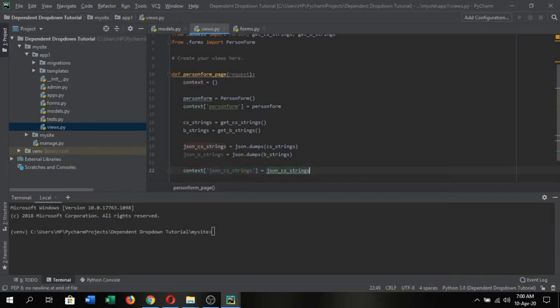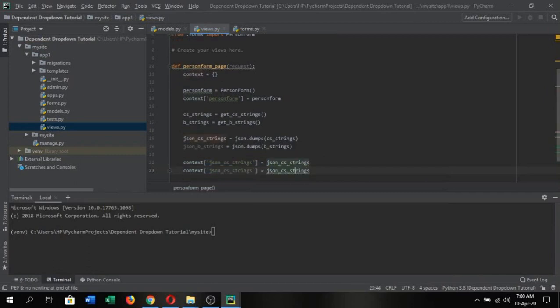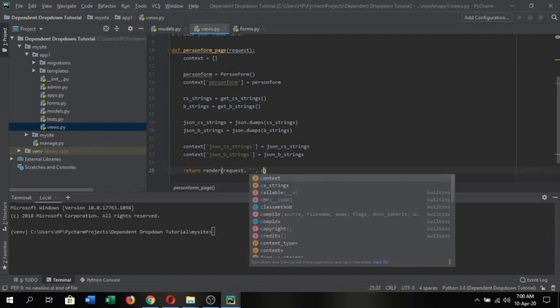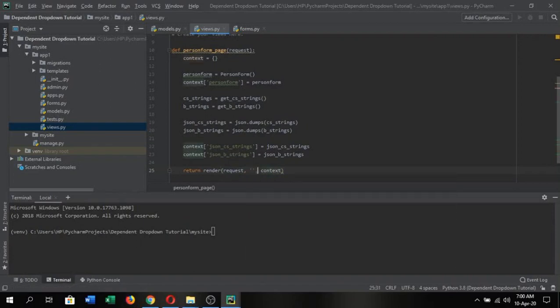Let's copy this and let's call it this. Now let's just return render request and context. So we're gonna have to define a template, which we'll do right now.